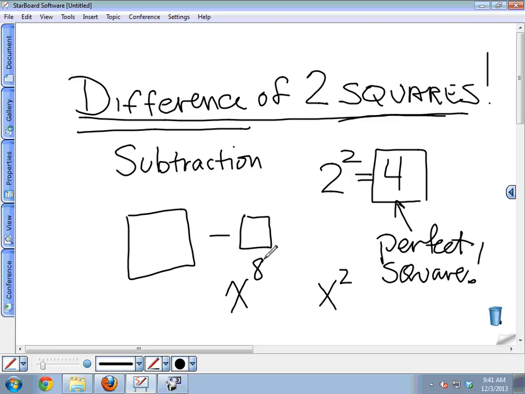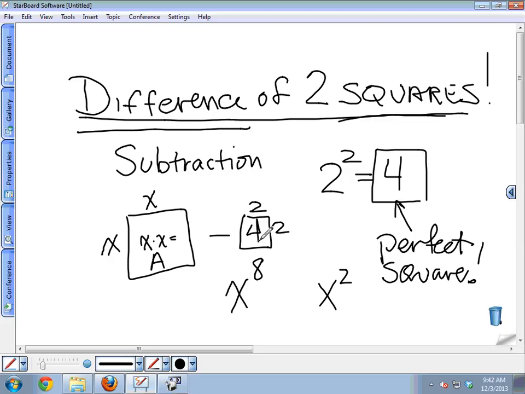Here you go. Okay, what happens if this square is x by x? What happens to the area inside? What do I get in the area? What is the area? X to the second power. X times x is equal to the area of that square. If this one is 2 by 2, we know the area is 4. 4 is a perfect square.